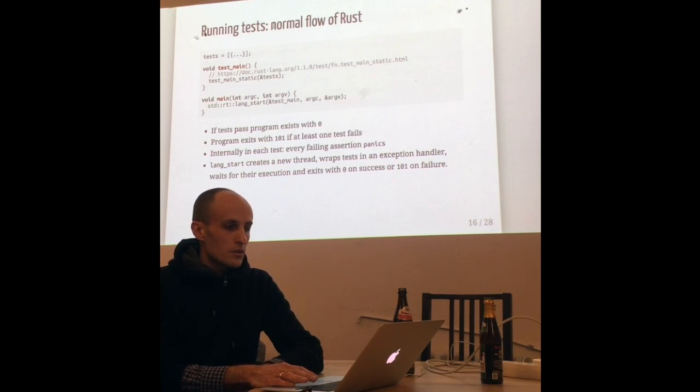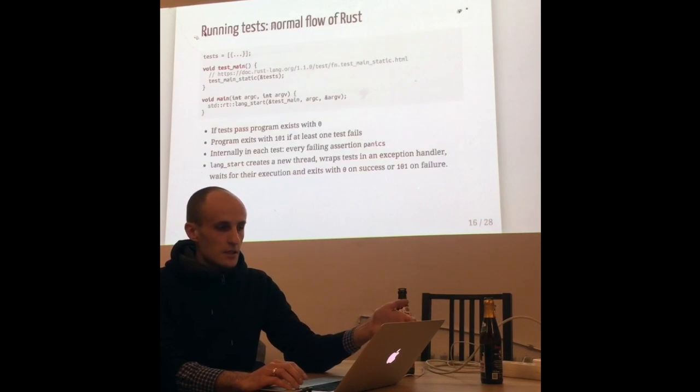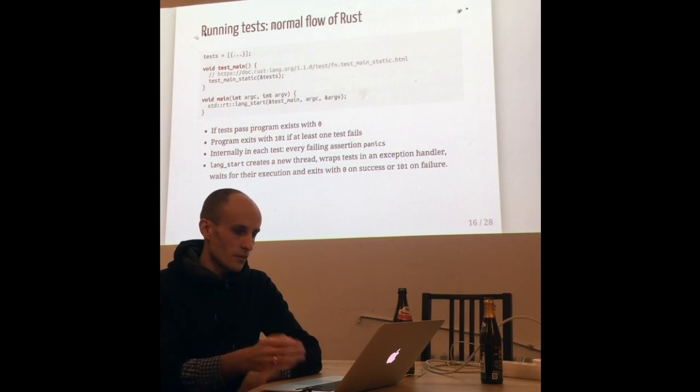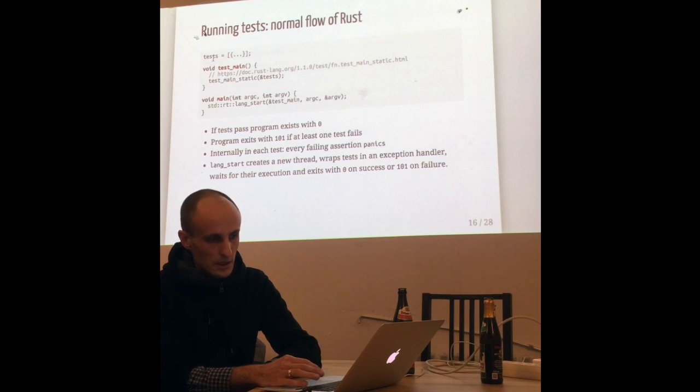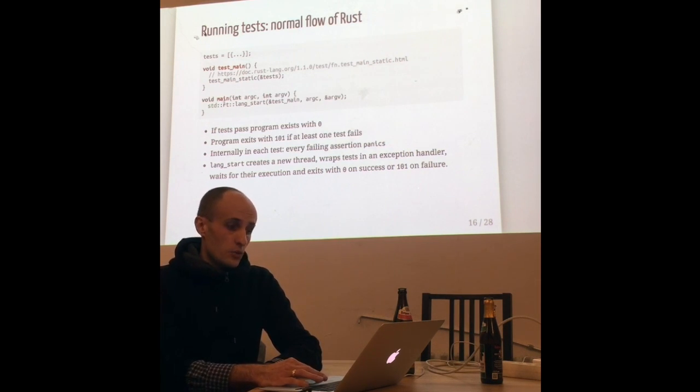Yeah, so now we are able to find tests. Now we are going to run them. Again, this is a part of the previous slide. We have function main.